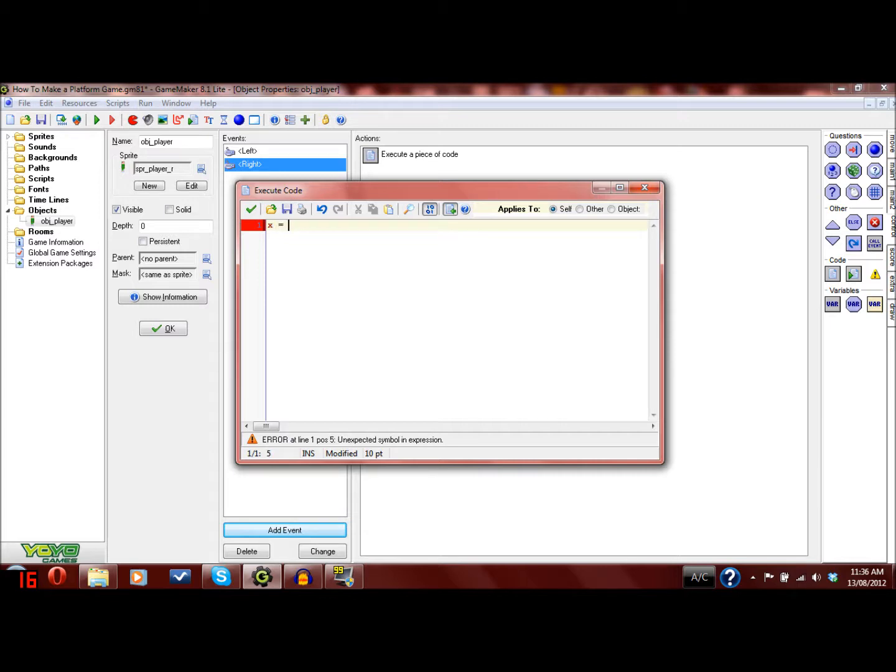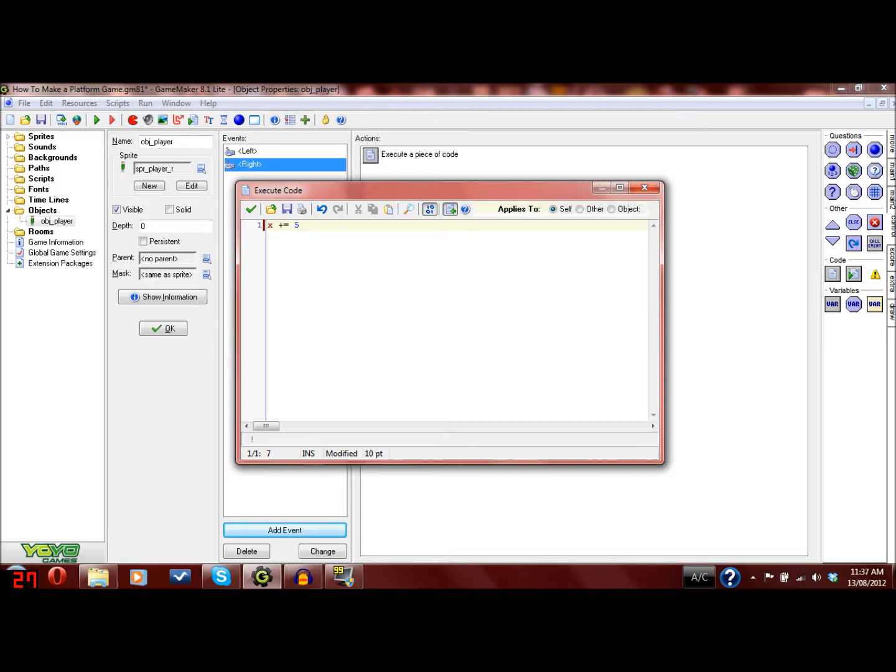Now all we want to do is x plus right is 5. That will move us towards the right side of the screen, because directions always work this way. X is the horizontal axis, and towards the right is plus, and towards the left is minus.